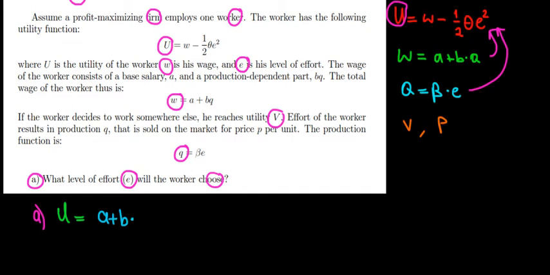The quantity is beta times E, so we substitute beta times E, and then minus 1 over 2 times theta E to the power of 2. This is the quantity we're dealing with.